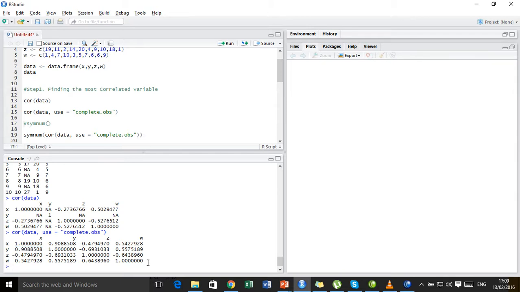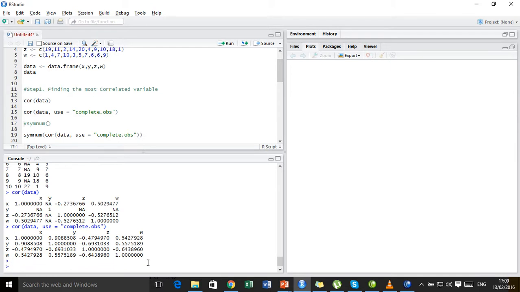Now, one problem that we usually face using this cor function is that things become a little messy if the number of variables is large, and it is difficult to judge the magnitudes properly. So instead, if we can use a symbolic approach, with some symbol indicating a very high association, that would be better, and we can easily identify the maximum association between the variables. So let me introduce you to another function named symnum. Using symnum and entering this entire thing here, let's run it.